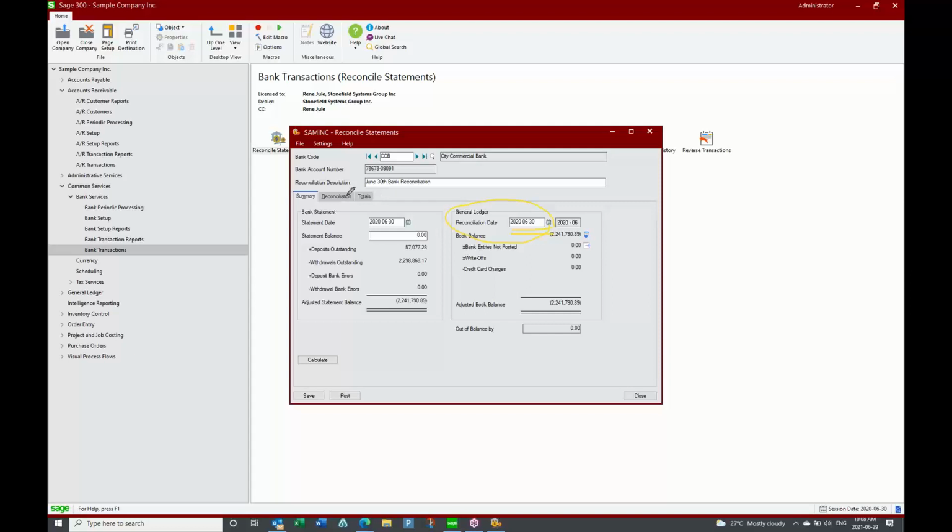So when we go over to the reconciliation tab here and start clearing transactions, it's only going to show us transactions as of that date. So that's why I emphasize the deposit date, because if you were signed in as July, you forgot to change the deposit date, that deposit here will no longer show up.